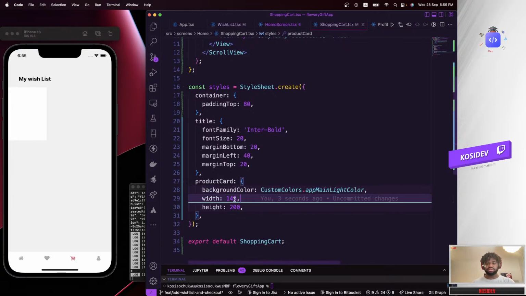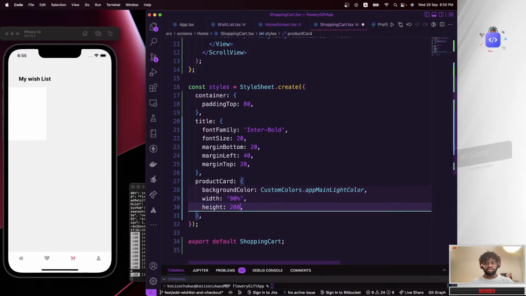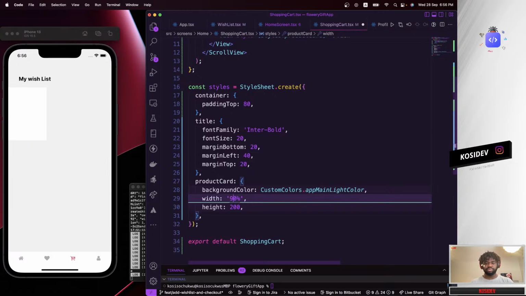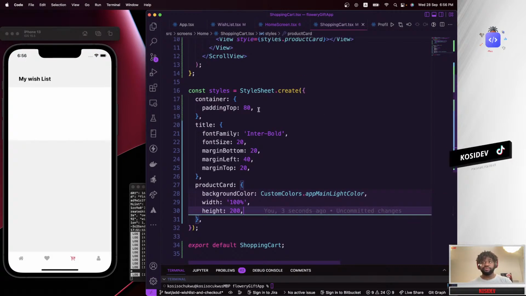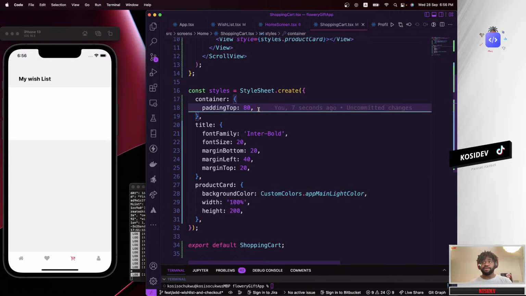The width should actually be 100%, not 90. Yeah, so the full width of the page, and it should still have the same padding that this has.